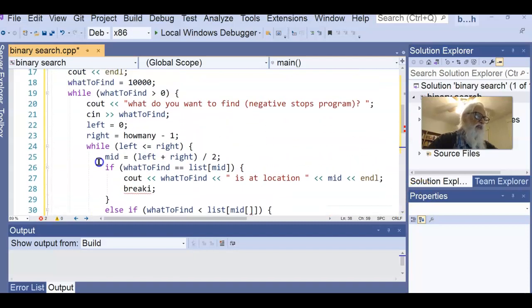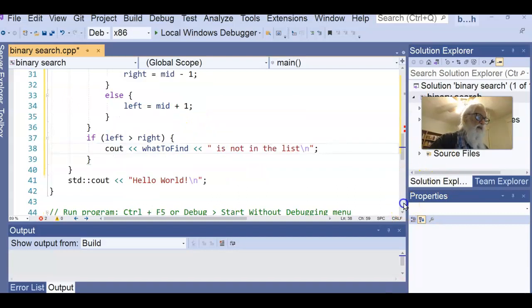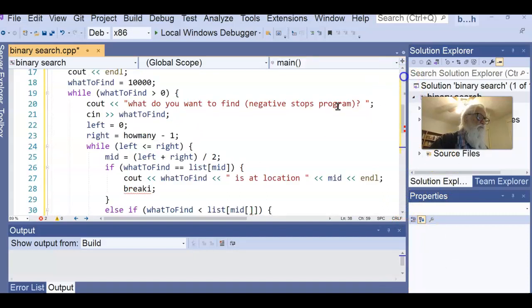Now I want to do it again. Well, let's see. I want to do it again. I'm just going to go right back up to this while, and that'll read in the next one, so there's no problem. I just have to make sure I've managed to close everything.